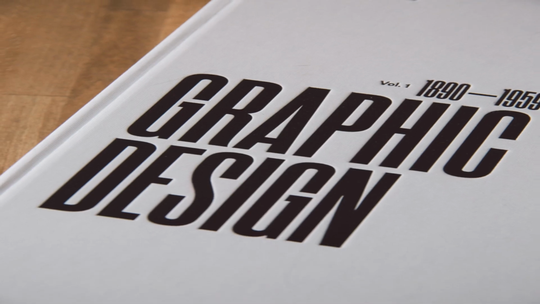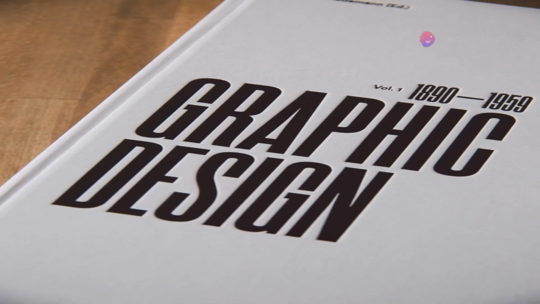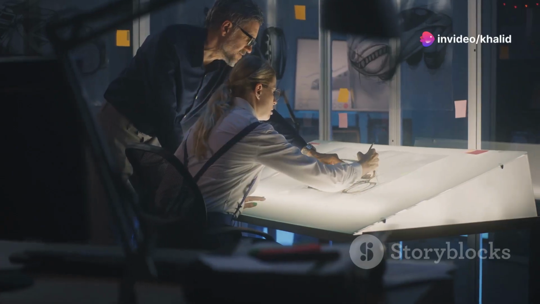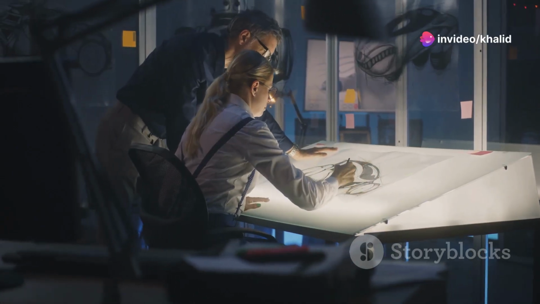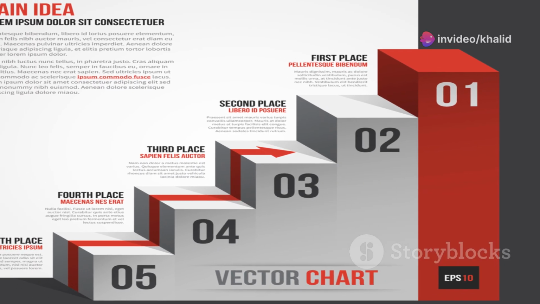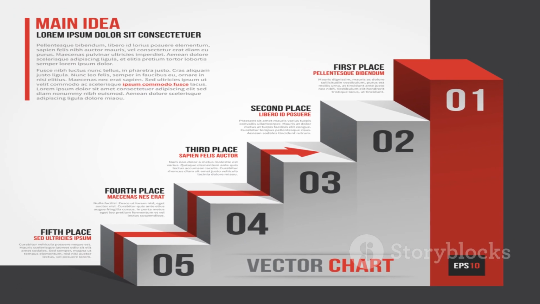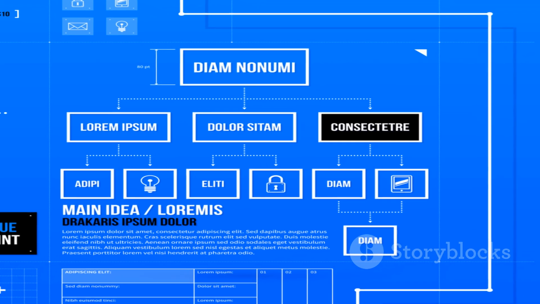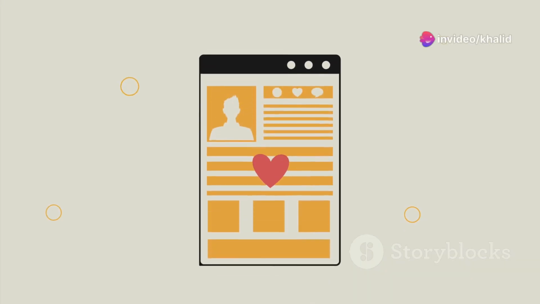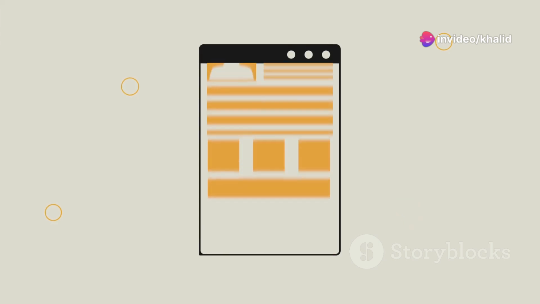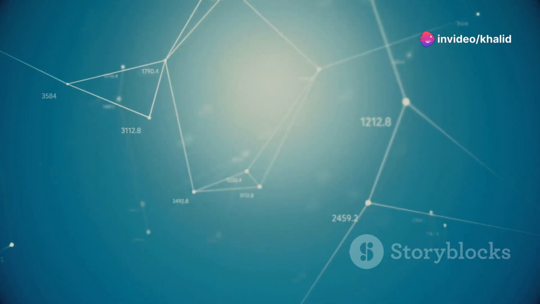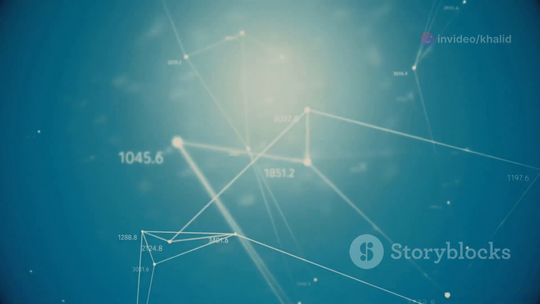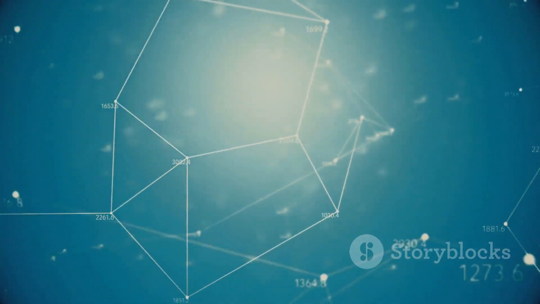Section 4. Alignment and organization in design. Alignment is a fundamental principle that brings order and organization to a design. It involves arranging elements in a way that creates a visual connection, making the design appear clean, organized, and easy to navigate. There are several types of alignment, including left-aligned, right-aligned, centered, and justified. Each alignment type conveys a different feel and can be used to achieve specific effects.